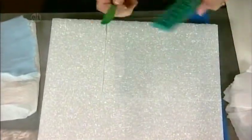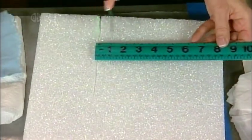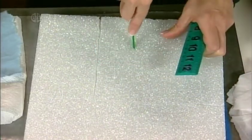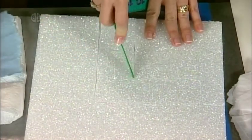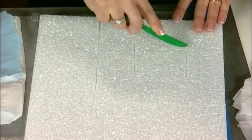And then I want to cut the center out and I want it to be 2 inches in. Let me do this so you can see it. So I'm going to go in here. Let's make it a little bit thicker, about 2.5 inches. And at home, you'll take some time to go with your pencil and actually make your shapes nice and even. But don't worry because we do want this to be a little bit irregular.